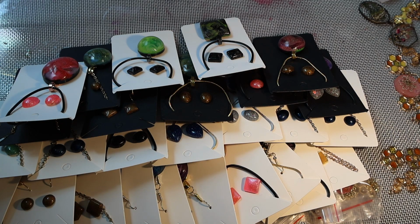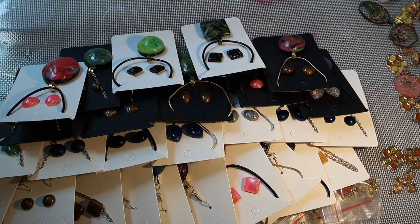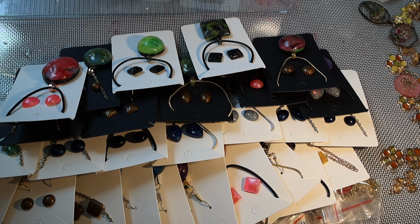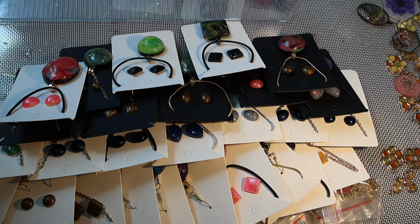I've got a bunch more here that's very close to being done, and a few more things that I need to add, you know, the loops and all that, and get it on some chains. So I've got about 5 days left to get ready. I think I'll have everything good to go. I'm super excited, and I will keep showing you guys some more. Yes, say hi. I'll keep showing everybody what I'm doing to get ready, and I'll definitely be doing some videos at the craft fair to show you guys how it turns out.